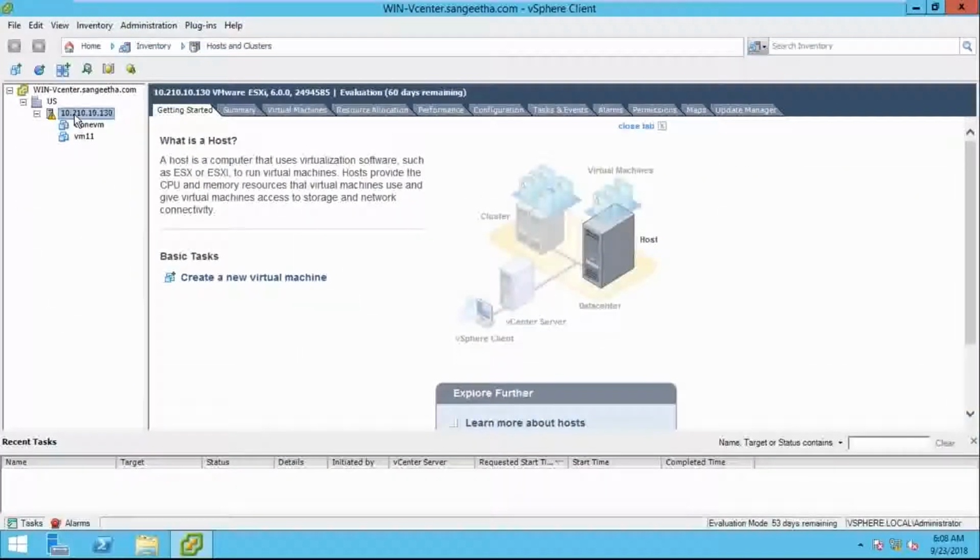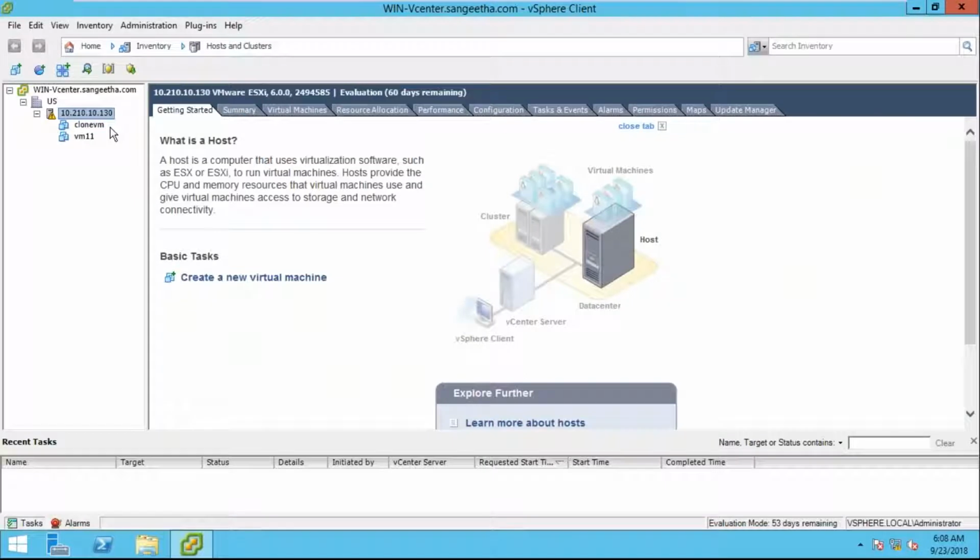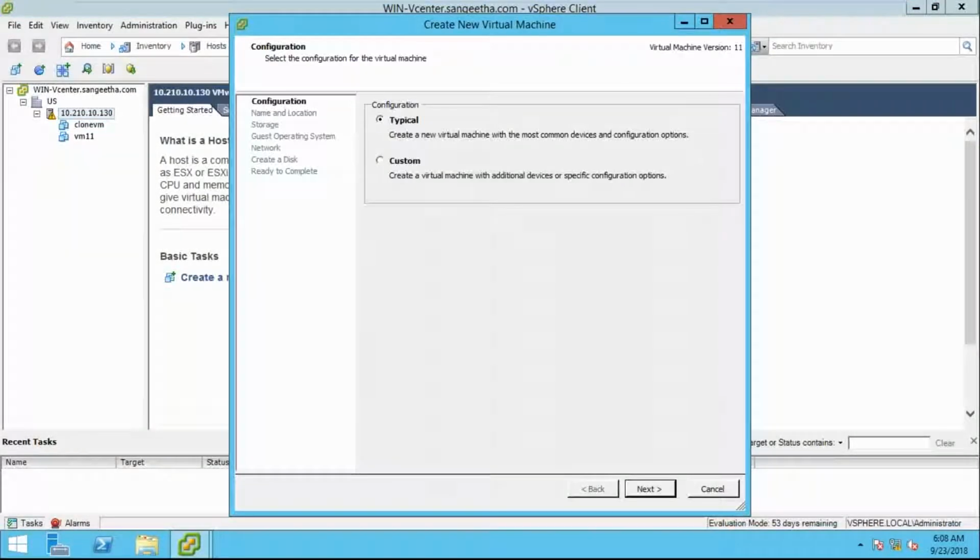See, I'm just creating, right click, new virtual machine. Okay. So after that, once you have the vSphere client installed, you just use the vSphere client with vCenter to create the virtual machine, right? You don't do it on a workstation that we install. No, no, no. Now we are just creating it in vCenter actually, not in the workstation.